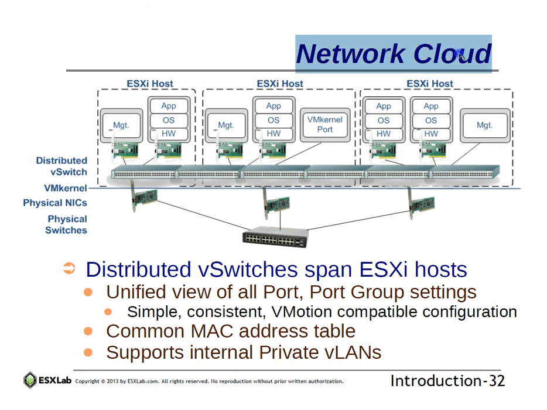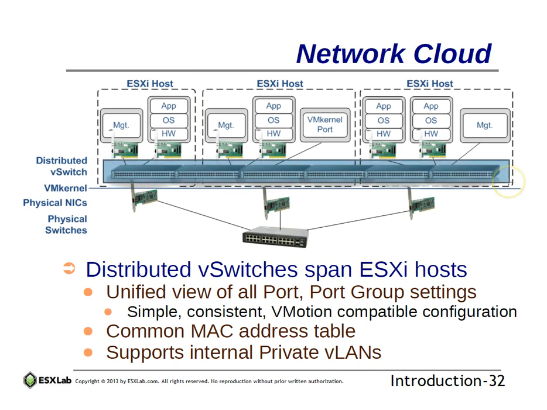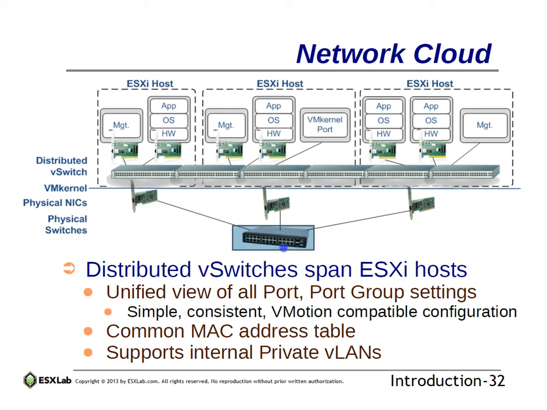Now, in a vSphere environment, a network cloud is a distributed virtual switch. That acts like a layer 2 software switch that spans multiple ESXi hosts. On the virtual side of the switch, I can have management ports on my ESXi hosts and I can plug VMs in. I can also have VM kernel ports, which are ports that the VM kernel needs to talk to peers on the network. I must uplink each host to a common layer 2 collision domain with a minimum of one physical NIC and possibly multiple physical NICs.